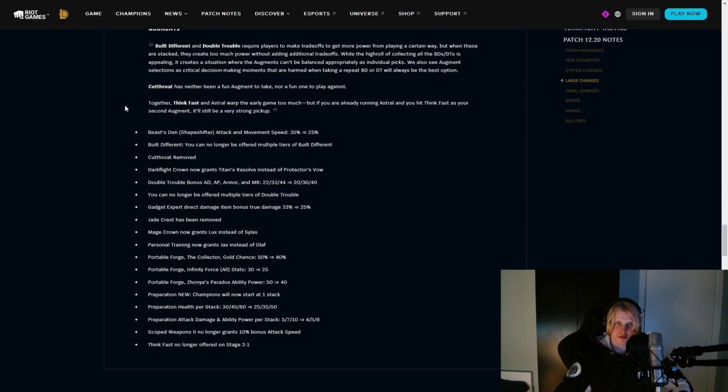And they're nerfing like some of the more broken augments, tuning down the attack speed on the Beast 10. This augment was like overlooked, but it was actually pretty good, so they're tuning that down. And let's see here. Yeah, the same story went for the gadget expert. I mean, you still get a static shiv, it's nice, but they just tuned down the bonus true damage.